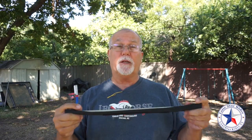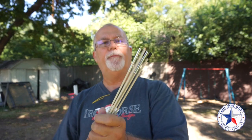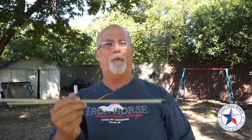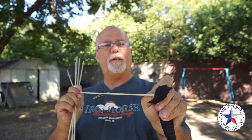I want to talk a little bit about the poles that come with this hammock. They come in this nice little strap that's been sewed down on one end and has a little Velcro opening on the other end. When you open that up, you're able to take the poles out for the hammock. Now, these hammock poles are made out of fiberglass, and 3 of them go on one side and the other 3 on the other side. The middle one has the insert for the other two poles. And one pole has a little rubber tip that goes into the hammock that has a pocket similar to this right here. It just fits right in.